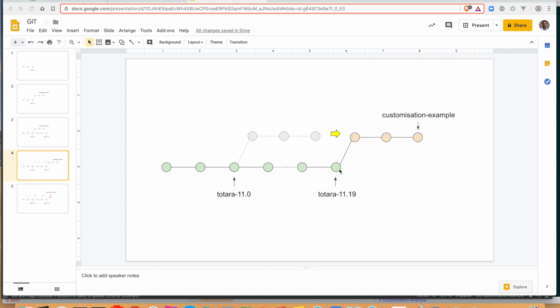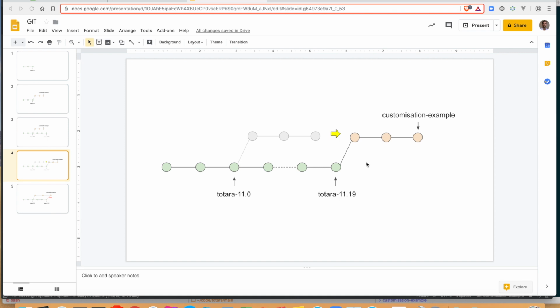The problem that can cause is if there are lots of modifications to the same file across multiple commits in your custom branch, then you're going to have to fix every single one of those conflicts for each commit, which can be pretty time consuming. A common problem here are the minified CSS files or JavaScript files that the Grunt process produces. Because those are combinations of lots of CSS files which get combined and merged into one big file, any change to the CSS in a commit is going to impact those files and lead to a conflict. Because they're minified, they're all on one row, so you don't get any opportunity for them to be merged nicely.